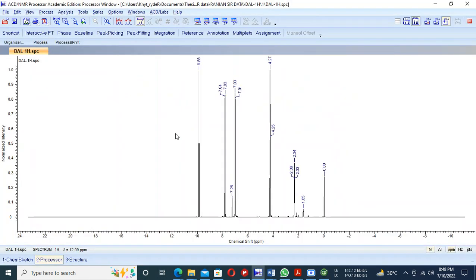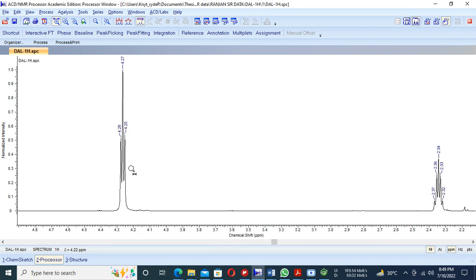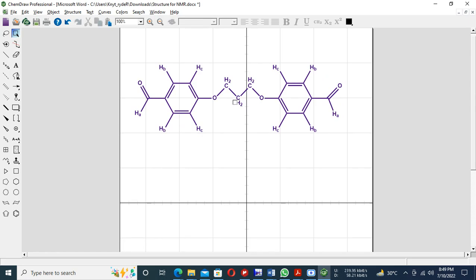So once again, we will zoom out and concentrate on the aliphatic region. We have a triplet and a multiplet here. See, there are two protons in the carbon atom which is in the middle of the propyl chain.